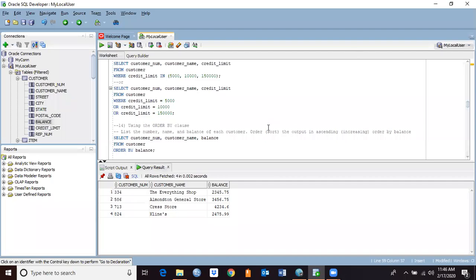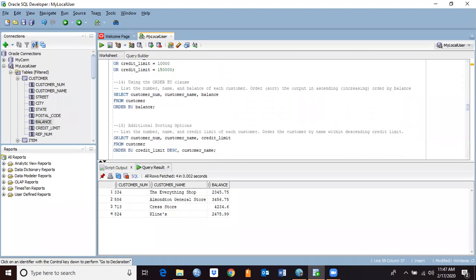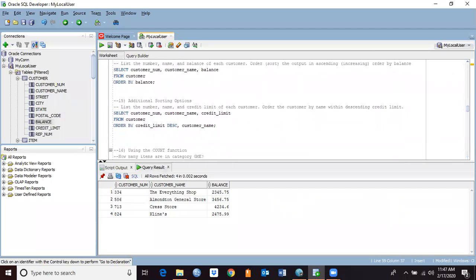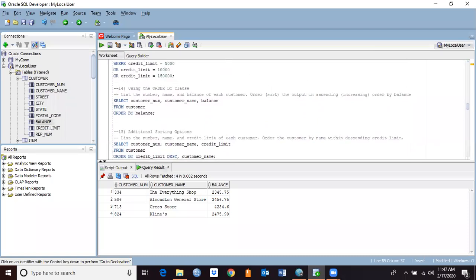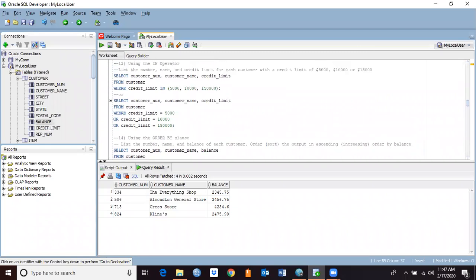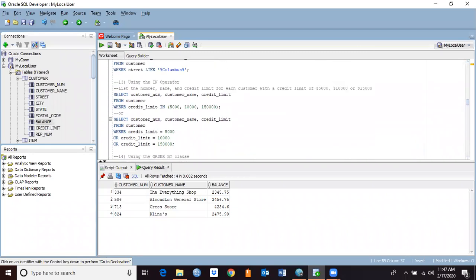Hello everyone. In this lecture video, I will continue working on single table queries. In my last video, we discussed until query number 15 and we're gonna start with 16. If you watched my last video, you saw that I was struggling with a round function. So I figured that one out. Let's address that one first.